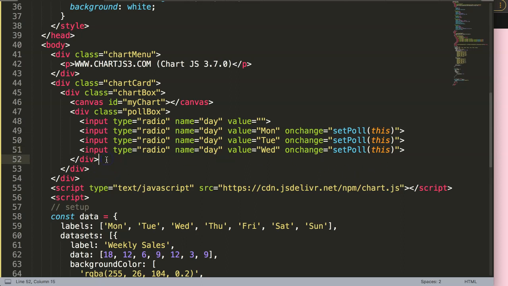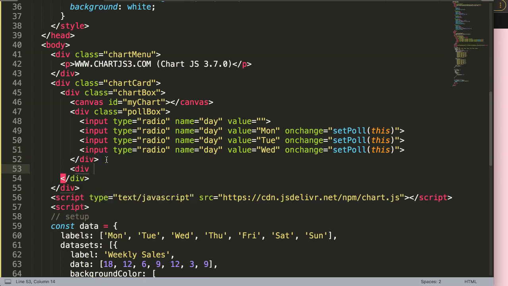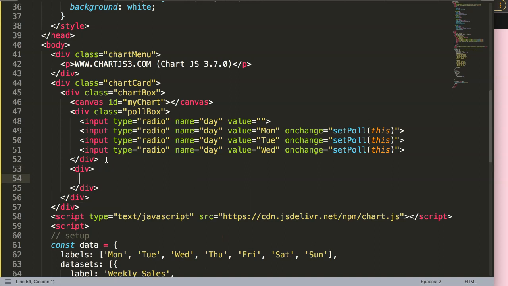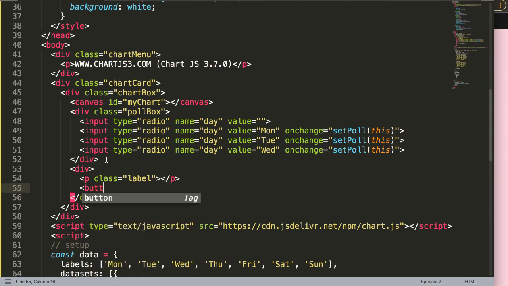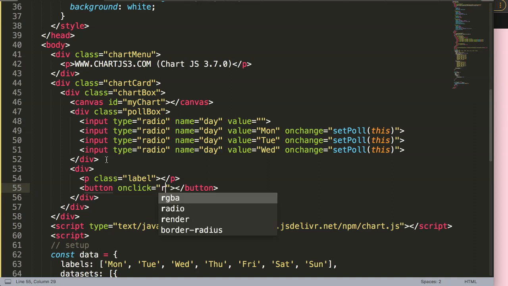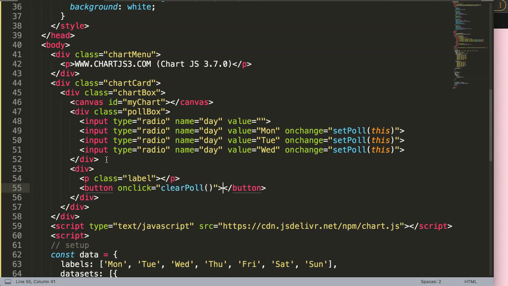The very next thing I want to do here is another div. I'll keep it like a simple div, but within here, I will have a paragraph with the text. This could be a class of label or text or selection. Next I want to have a button here, and this button will be eventually the on click button. When we click on that, we want to reset. So what we will call here the reset poll or clear poll. Maybe clear poll is fine for this. Let me say here reset. So now we have this.